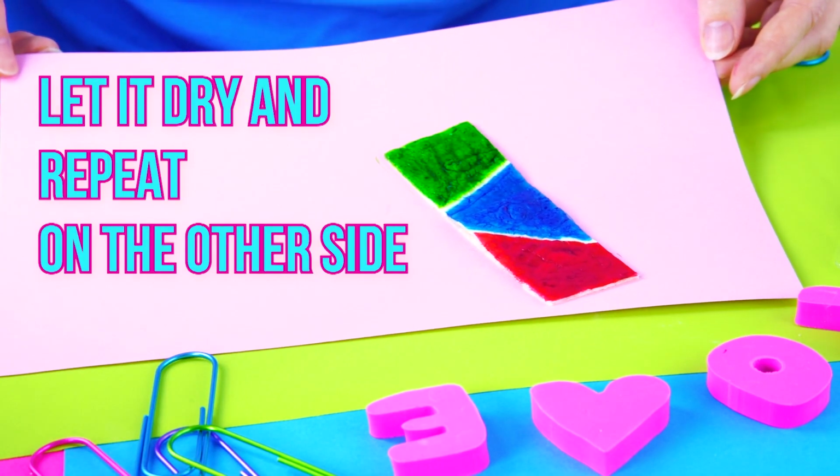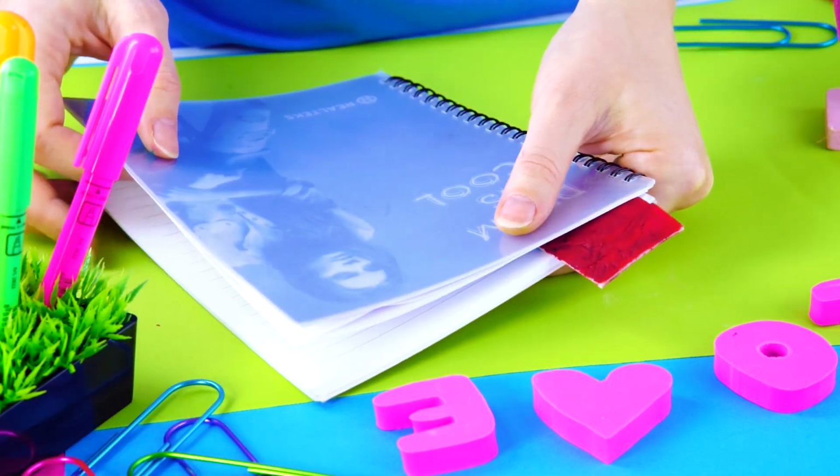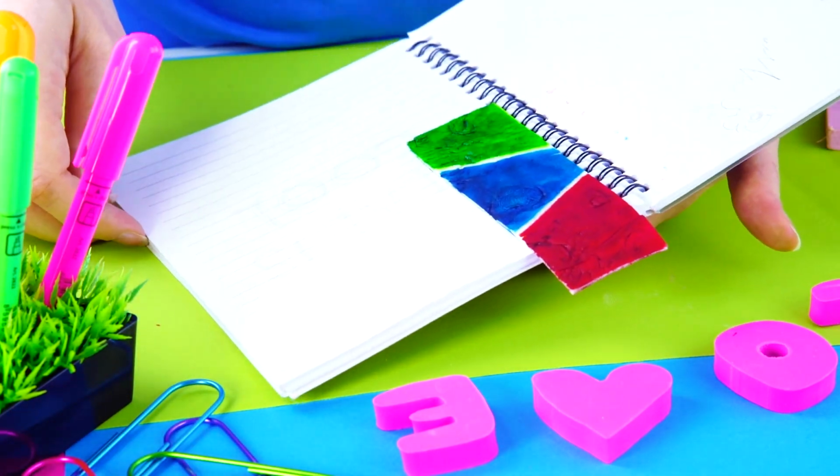Let it dry and repeat on the other side. And there you have it, the perfect tortilla bookmark. Perfect for holding your page or when you forget your lunch.